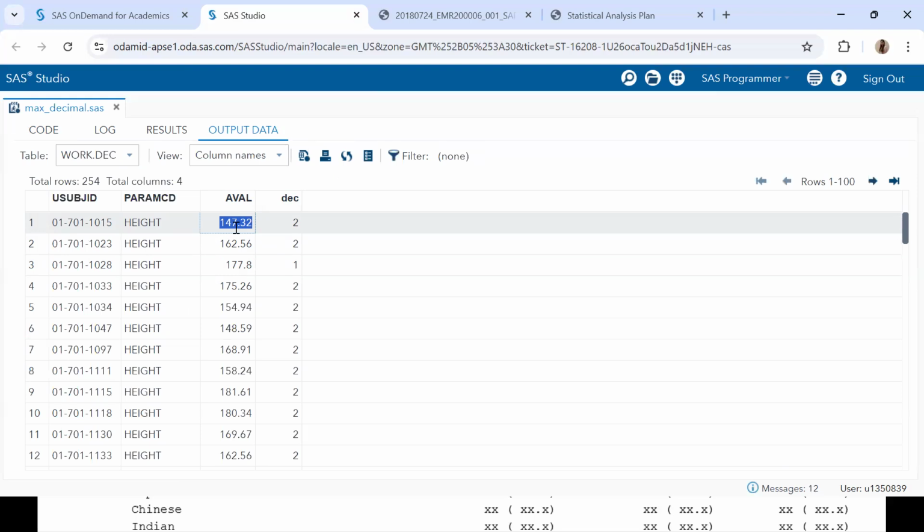If I apply a scan on this so that it reads after the decimal value, the modifier will be the two value, which means after the decimal point it should read the value. After applying the scan on this character value, it will become 32.